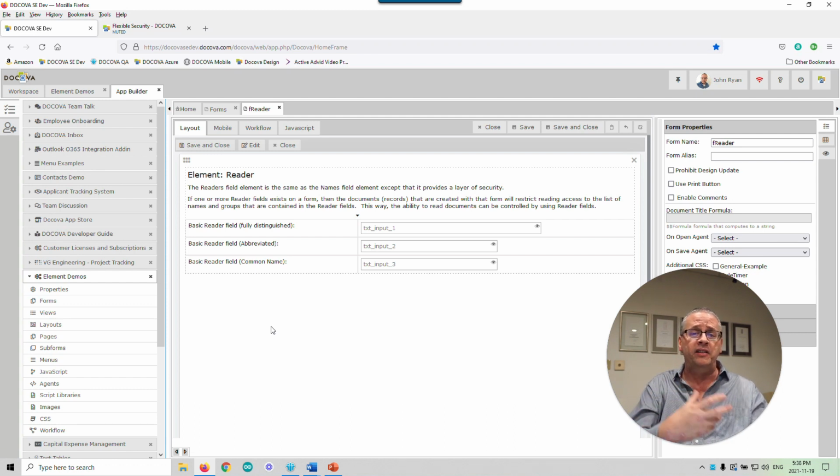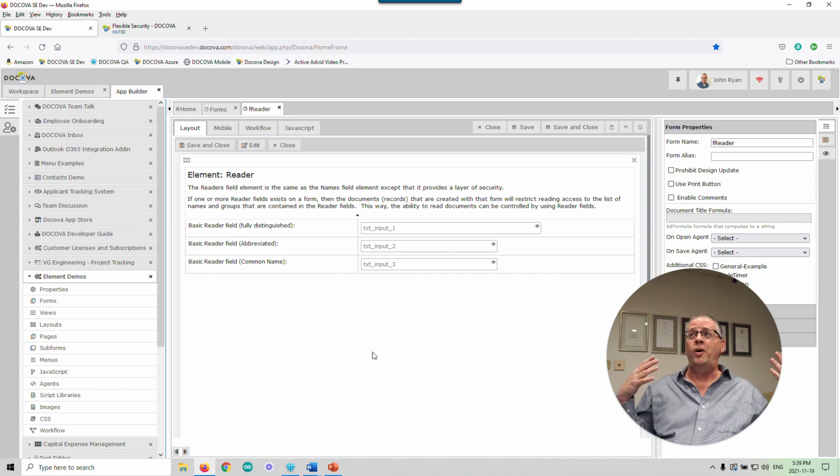If in the access control of the application you are slotted as a reader, you can only read a document if you are on that document as a reader. If you're not, or if it doesn't have a reader field, everybody can read. Okay, so that's a very useful function for manipulating data too.